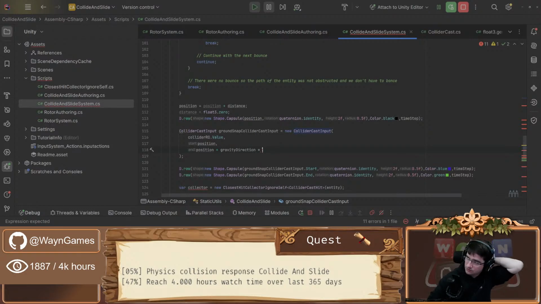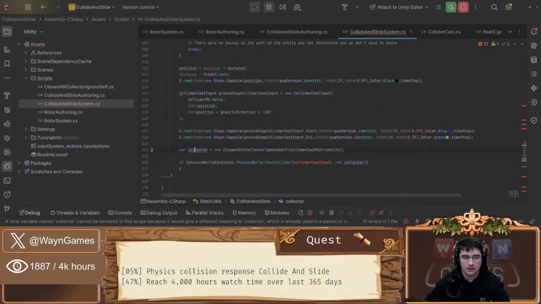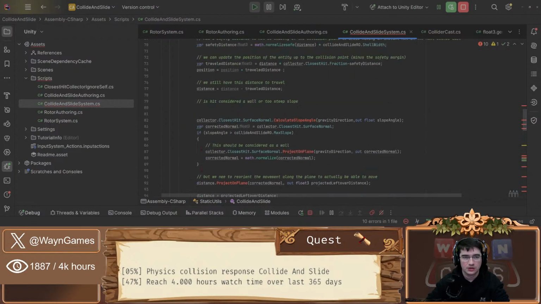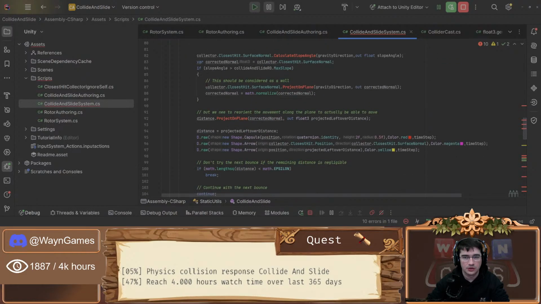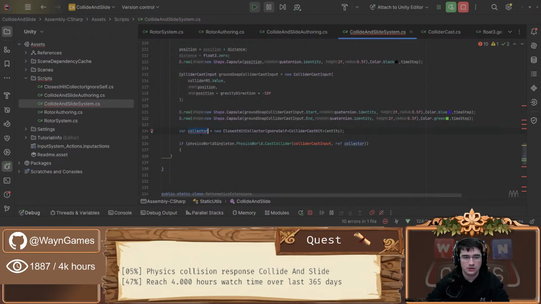Is gravity, let's do minus 10. Okay. Collector, I still have the collector from before now. The collector is not in the loop, yes, so I can use that here.